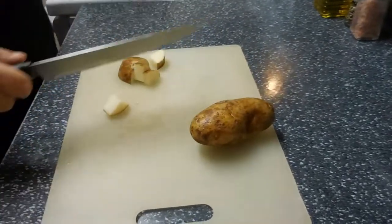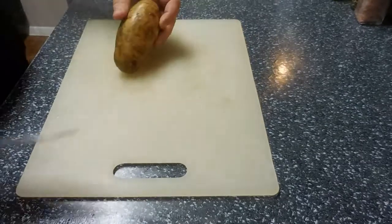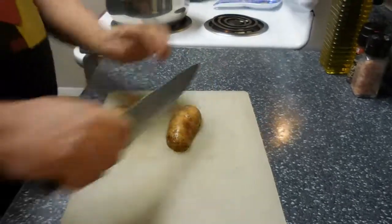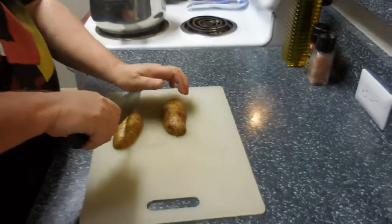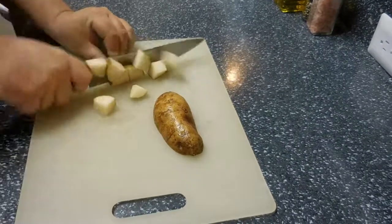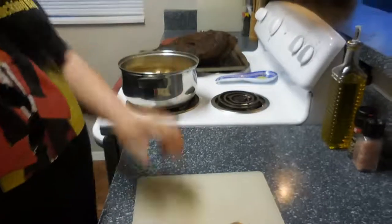Also, I just thought about this. I've used a potato in almost every episode this season. It seems like that's what everybody asks for. They want some kind of potato dish. Everybody likes potatoes. Next season we may not have too many potato dishes. We'll start branching out, doing some carrots and asparagus and stuff like that.